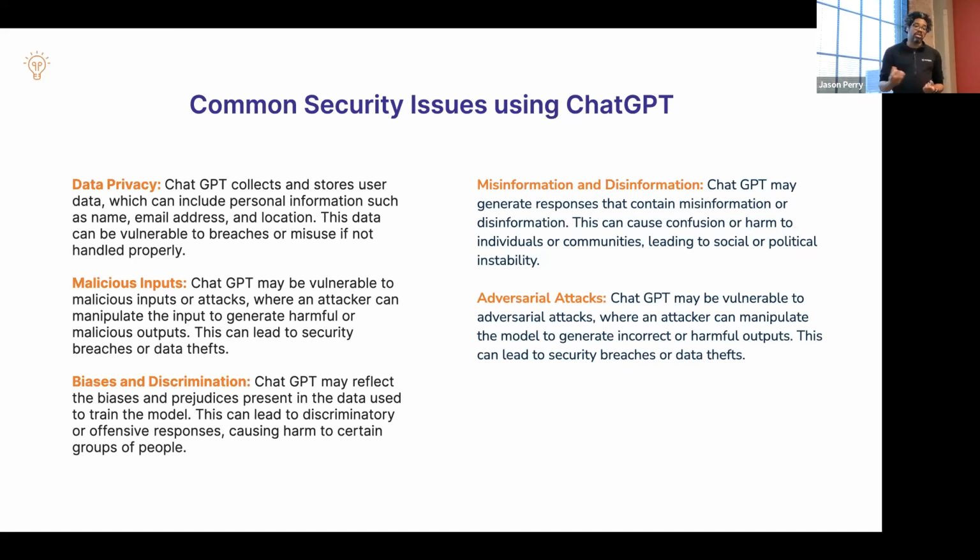It's giving us back code that answers the question of what it is that we need. It's also potentially vulnerable to those jailbreaking issues where, depending on the phrasing, it can be used to do things that are actually nefarious in their actions. There is bias and discrimination that can impact the wording that comes back. There's also the cases of misinformation attacks where some of the information that's been given to it may not be correct. A lot of these are just common security issues around ChatGPT, but for us, the big thing is that the code that it generates is not always truly secure, and that's something that we'll talk about in a little bit more detail.